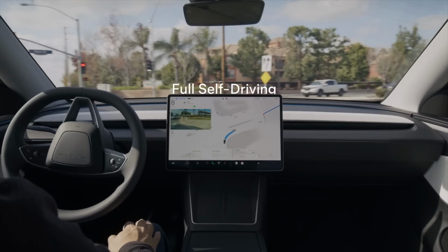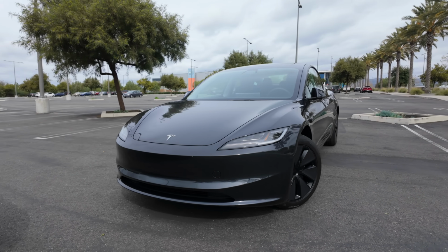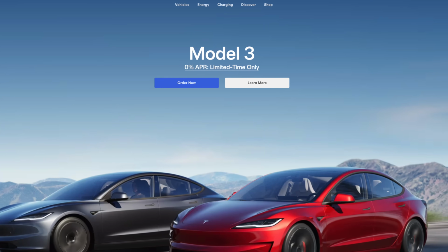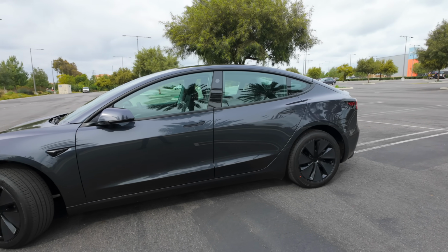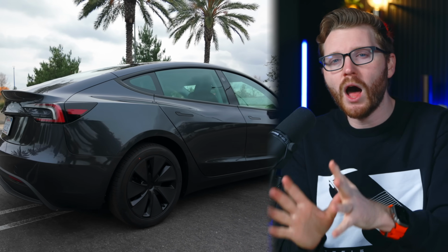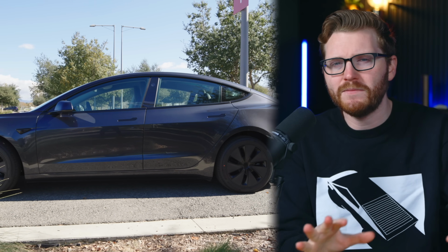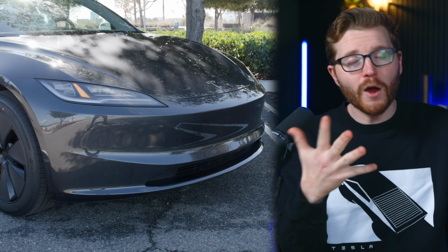And again, Tesla has all but confirmed through some executives that the front bumper camera on Model Y will be expanding beyond just Cybertruck, that likely Model S, Model X, and Model 3 should be getting that front bumper camera very soon. In fact, it seems like with the Model 3, with all these discounts, Tesla just announced 0% APR financing or $0 down promotions, that they're trying to clear out these vehicles faster than usual. So I wonder if we could see a little bit of a mid-cycle refresh or this front bumper camera come with a slightly modified version of the Model 3. Now, Model 3 and Model Y share a lot of the same features. I don't think a refresh is going to be coming, but I definitely think in typical Tesla fashion, we could easily see a front bumper camera pop onto the Model 3 with little to no fanfare on one random Thursday evening. So that should be coming pretty soon to Model 3.